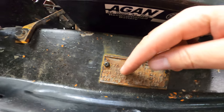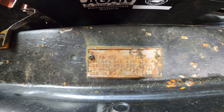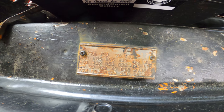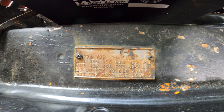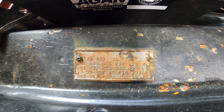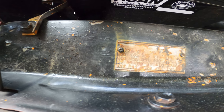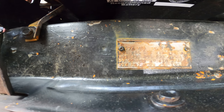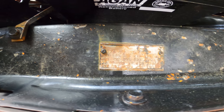Some other things to note, A32, that's a super performance axle package with the Dana 60 and a 410 diff. Obviously the car currently does not have that Dana 60 installed, but that's what the car came with. And then just a couple things like E74 shows you that it was a 426 Hemi with dual 4-barrel carbs. The D32 is the A727 3-speed automatic, and yeah, you get the idea.